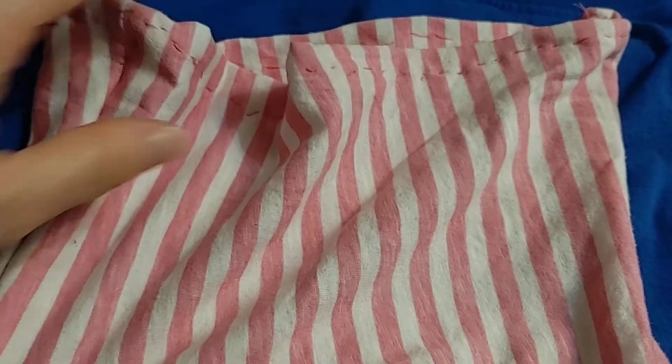So there you guys go. A whole different way of looking at these project bags. And hope you enjoyed this.